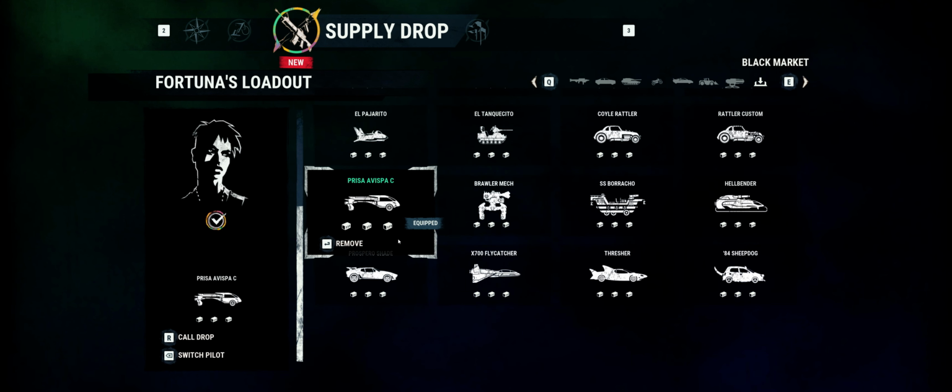Let's end it with my favorite car. You probably know what it is. The car with wings, known as the Prisa Avispa, see? Supply drop inbound. No, you. You're just gonna stay here, okay? The thing's gonna fall in your car and you're just gonna die.